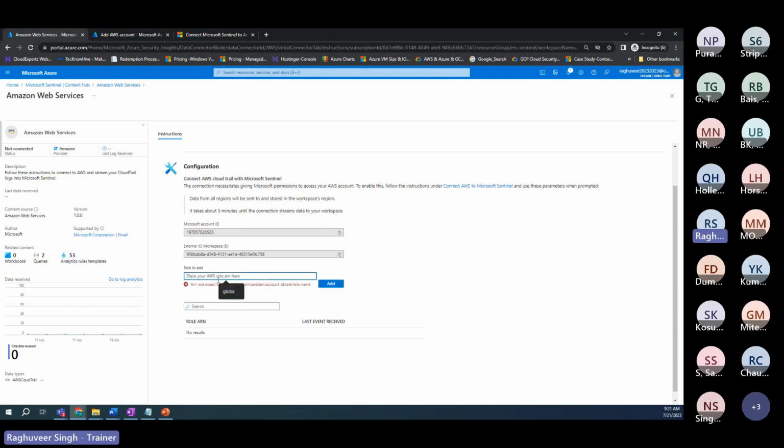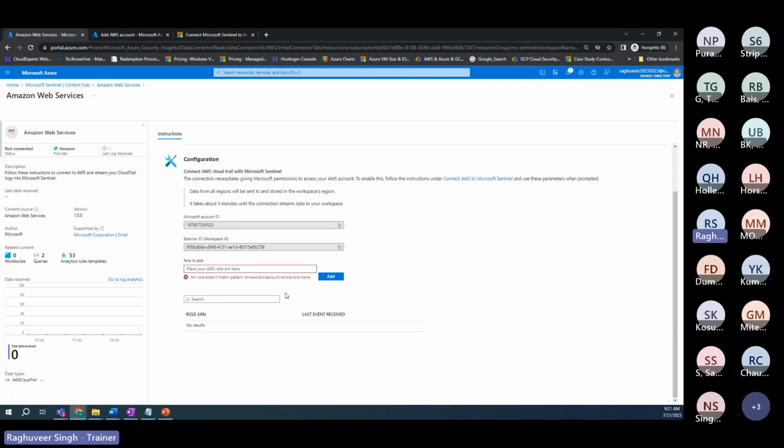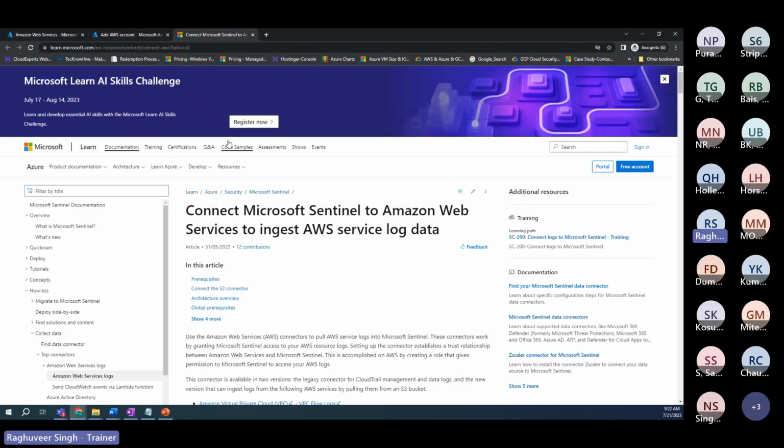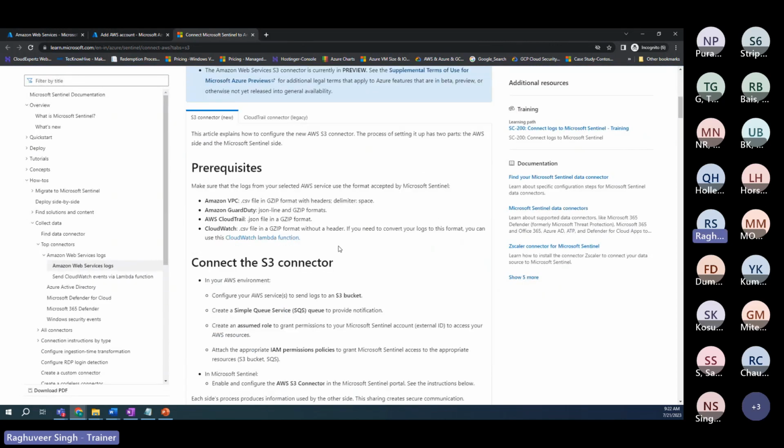So you basically need to create a role in AWS and get the ARN of that role, which is universally unique and looks like arn:aws:iam with the account and this role. And once you add that role here, then it will connect. It will validate whether that role exists, whether that role contains the specific permission, and it will work. So let's see what instructions we have. Here are the instructions. We'll directly go to prerequisites.